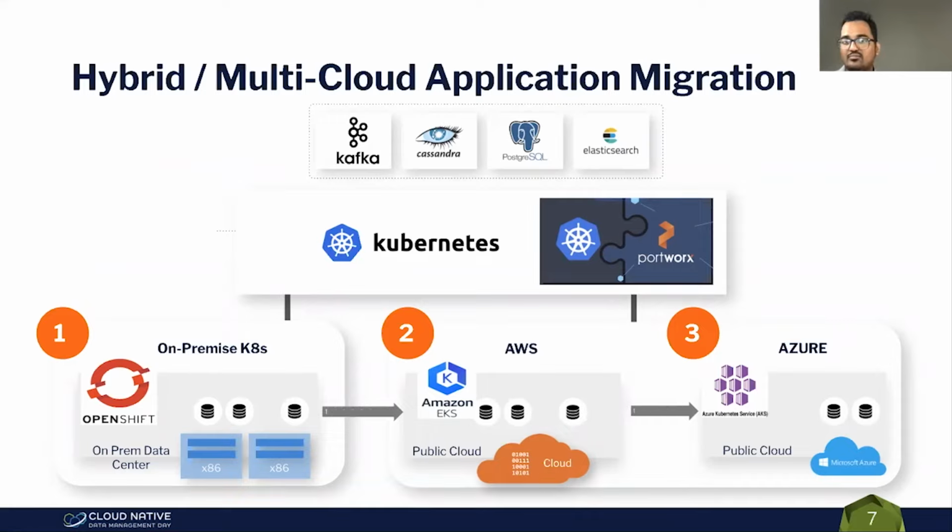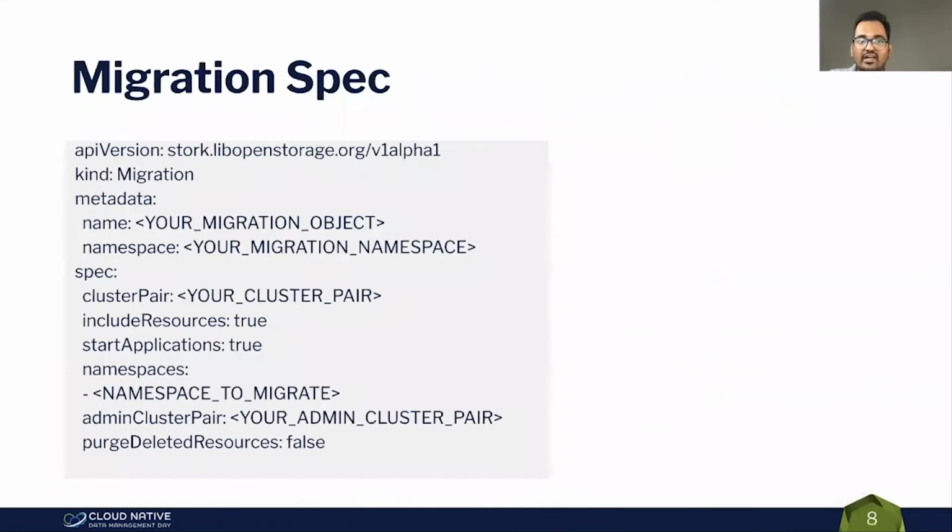And that is something that you can leverage to simplify your application migration operations. So let's look at a migration spec before we pass it on to Ryan to do the demo. You can perform migrations by just using a simple YAML file. And in this YAML file, you can configure things like the namespace, obviously, which hosts your application.